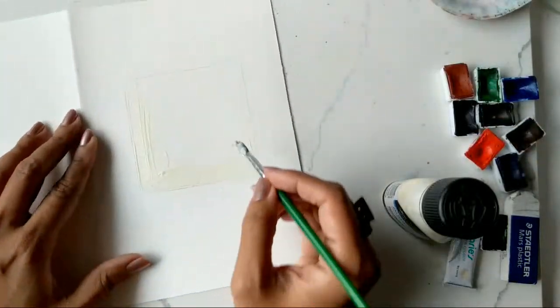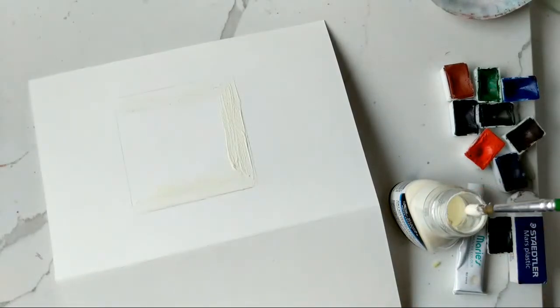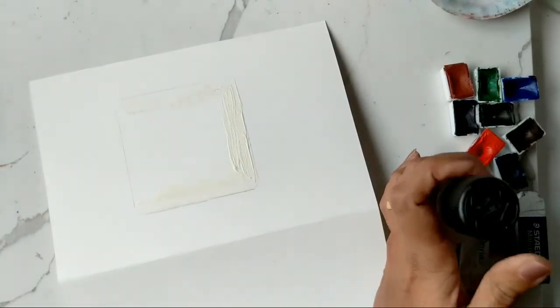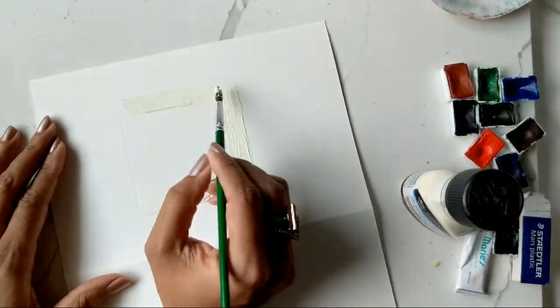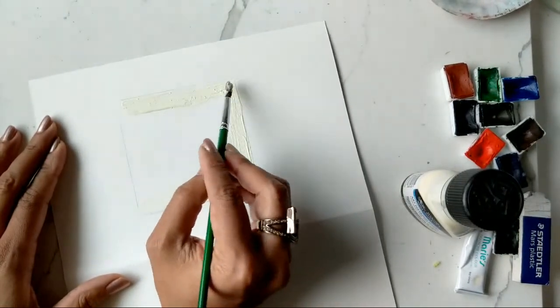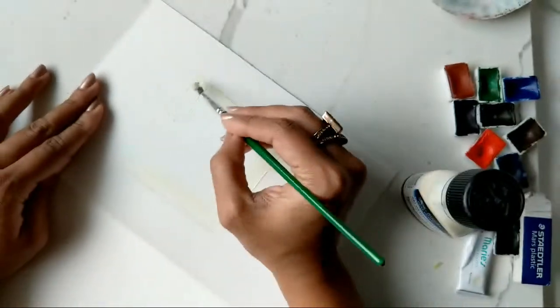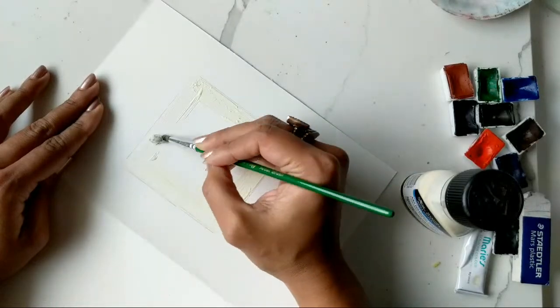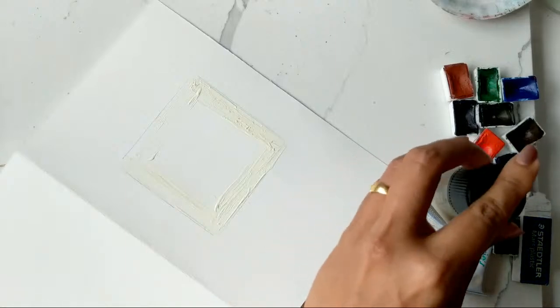So let me just get this edges straight. Okay, wow, this stuff's drying up really quickly. Maybe my stuff's going bad and I've barely used it. I think I've used it like twice. Anyone know anything additional about masking fluid? Let me know, because maybe I'm not storing it properly. I mean, obviously I'm not storing it with the lid open, but it seems to be getting quite grainy. Is this normal? Let me know in the chat.